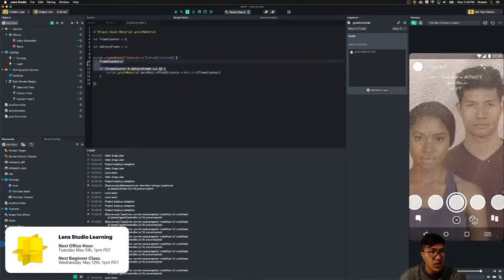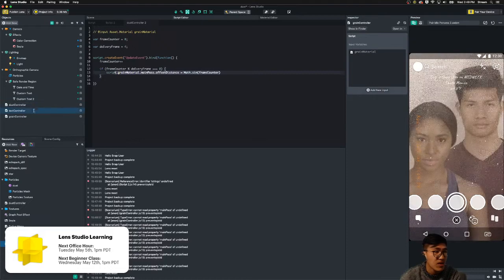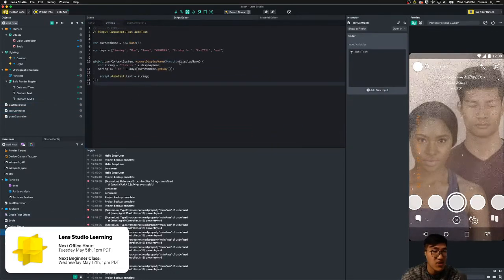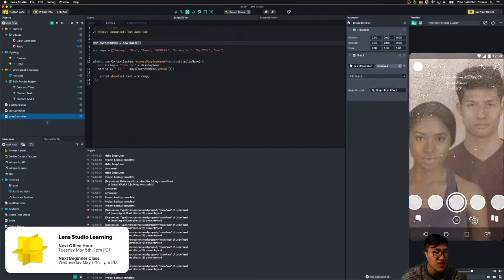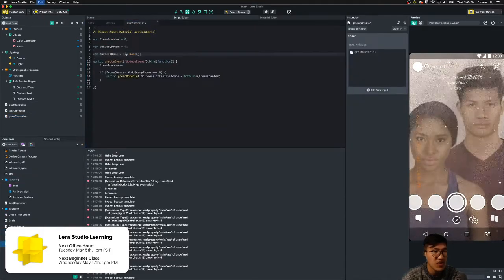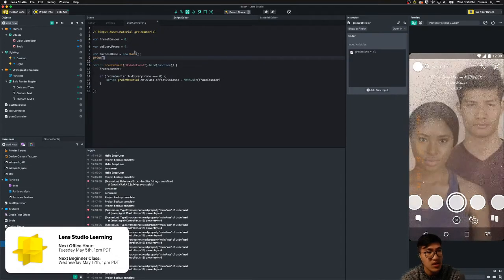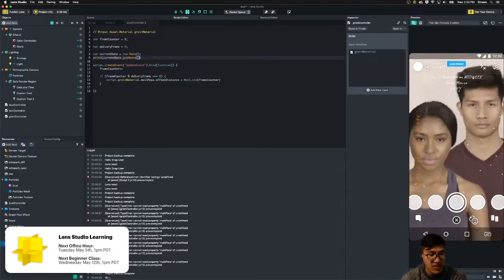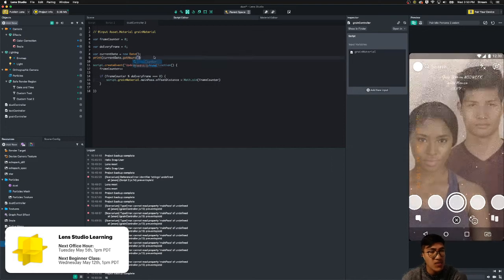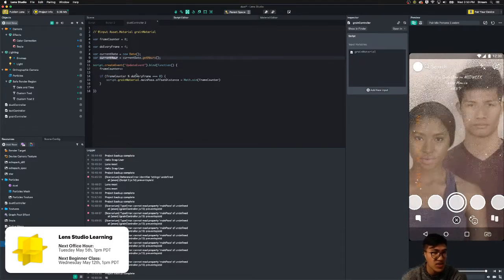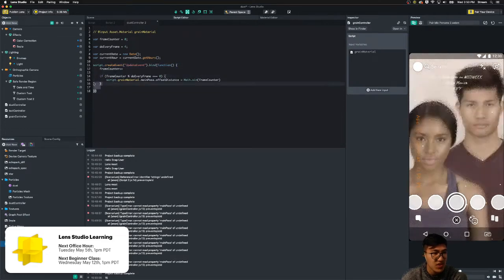So that's pretty cool. But what we really want to do is maybe learn from our text controller here. We can have new date. So we're going to do var new date, and then print current day get hour. So this will tell me like I'm at hour 15, you know, it's 3 p.m. here. And so what maybe will happen is that I'll say var current hour is equal to get hour. And since hours don't change that much, we can actually remove the update portion. We'll do this once.